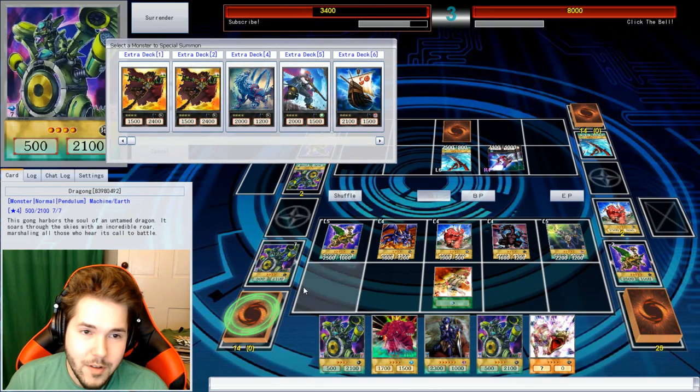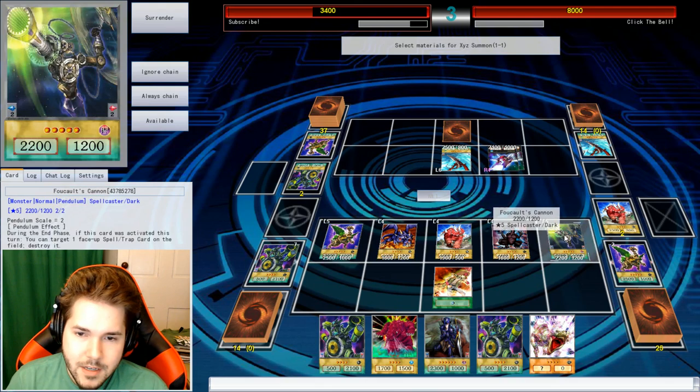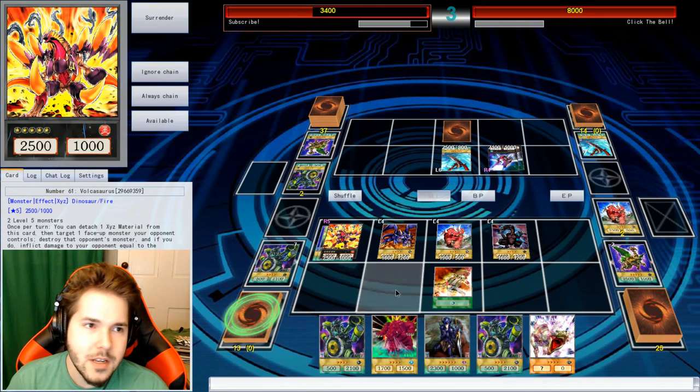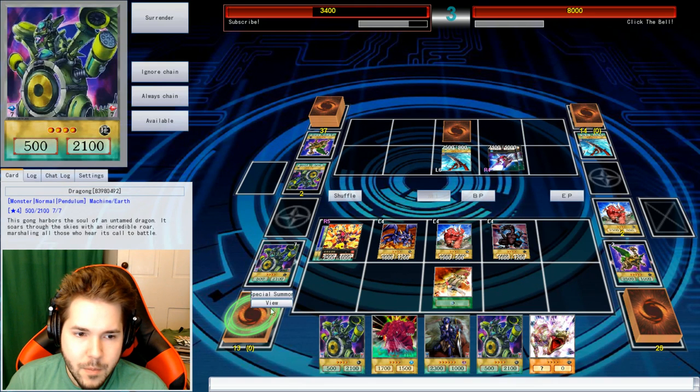Volcasaurus only needs level 5, he doesn't specifically need dinosaurs. Right. So, he'll go ahead and do that. That's one of the hard parts about bringing out Volcasaurus with a dinosaur deck. There's so few level 5 dinosaurs. So... Yeah, which is why you didn't see him that often.